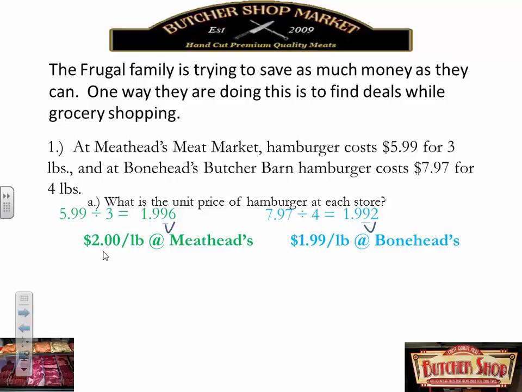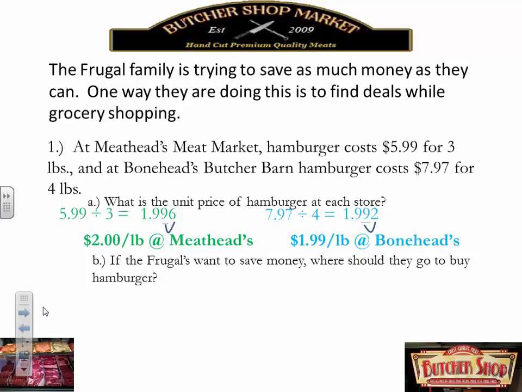If we look at these two, first of all, they are both rates because we're comparing two different things, dollars and pounds, dollars and pounds. And since it's price, we're talking about unit price here. I hope it's easy to tell that Bonehead's is 1 cent cheaper than Meathead's. The next question says, if the frugals want to save money, where should they go to buy hamburgers? They should go to Bonehead's if they want to save money because that is 1 cent cheaper.